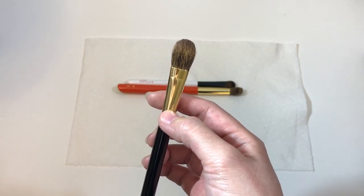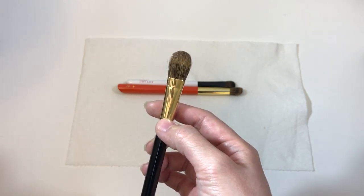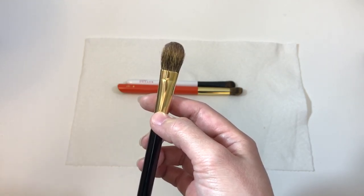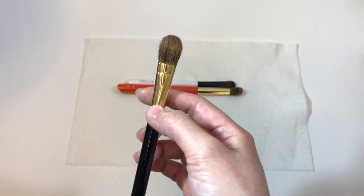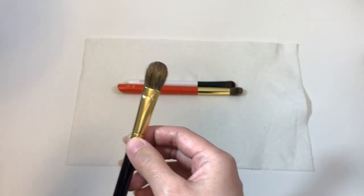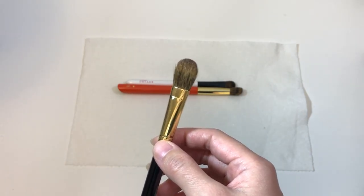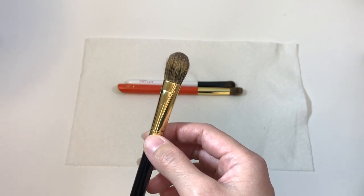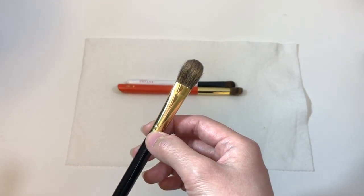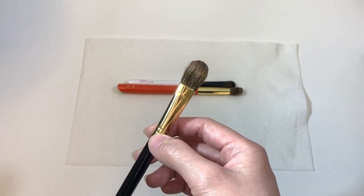So a comparison would be like if you use a ton of conditioner on your hair and then your hair just feels very, very smooth and slippery. But then, okay, I'm not gonna get into details. Anyways, it just feels like that. Normally, if something is really soft to me, I don't bother to think about whether they conditioned the hairs or not. But this one, that was one of my first thoughts when I opened it and touched it, and I've since washed it and used it, and it still feels the same.